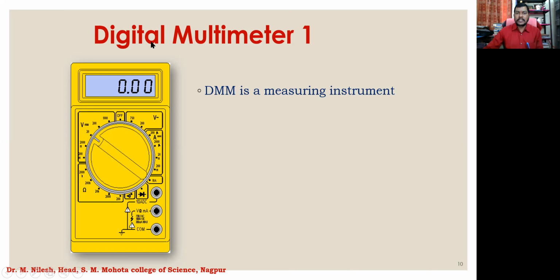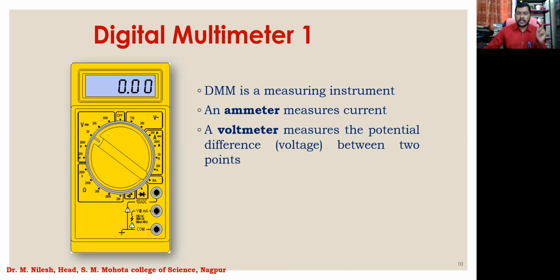So we are having a digital multimeter. Now you should understand how to measure voltage, how to measure current, how to measure resistances. An ammeter is a device which is going to measure the current. A voltmeter is going to measure the voltage. And you are able to see here there are some grooves. This portion of the dial is showing 1000, 200, 2000 m, 200 m.